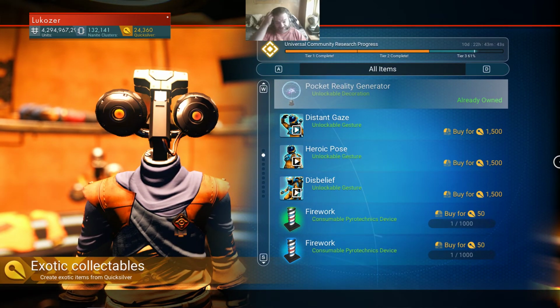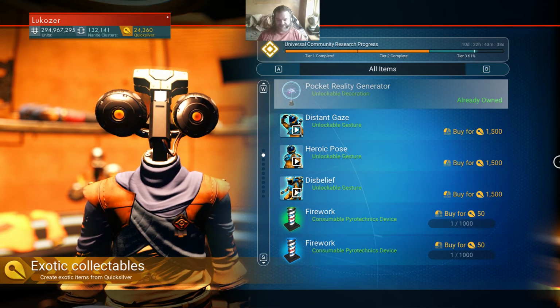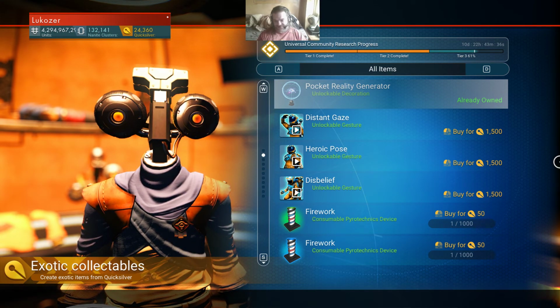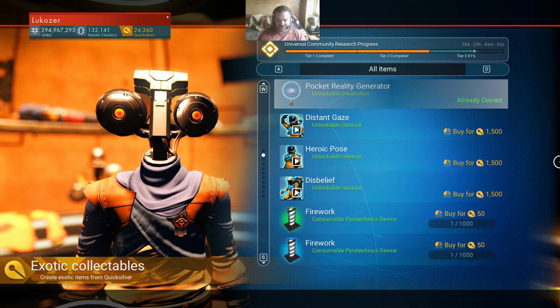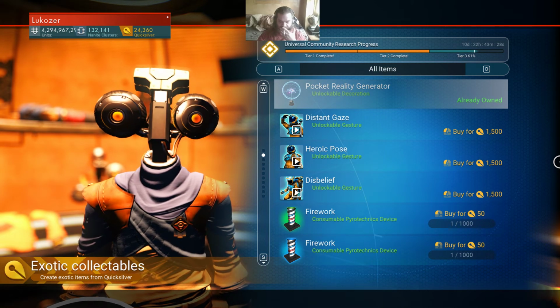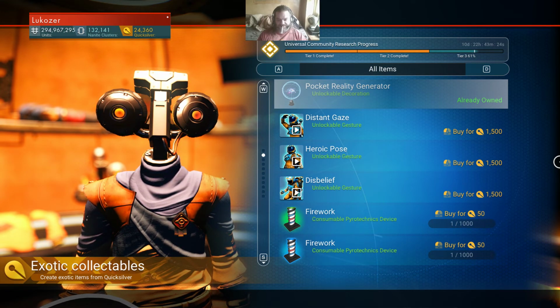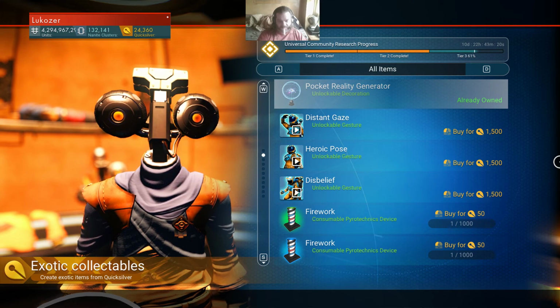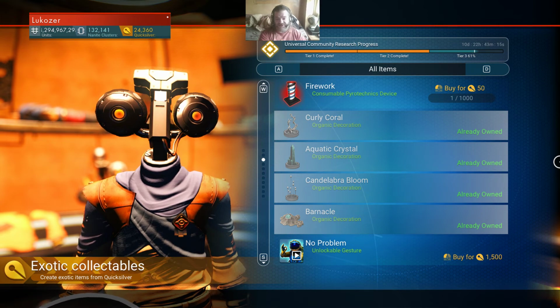I don't use them. No, I also haven't bothered with any of the fireworks because, well, you don't get a vast amount of quicksilver, and it's not like it's a steady stream of quicksilver either, so I don't really want to waste it on items that you use once and then don't get again. Or rather, you use once, you have to come out here and buy it again before you can use it anymore.